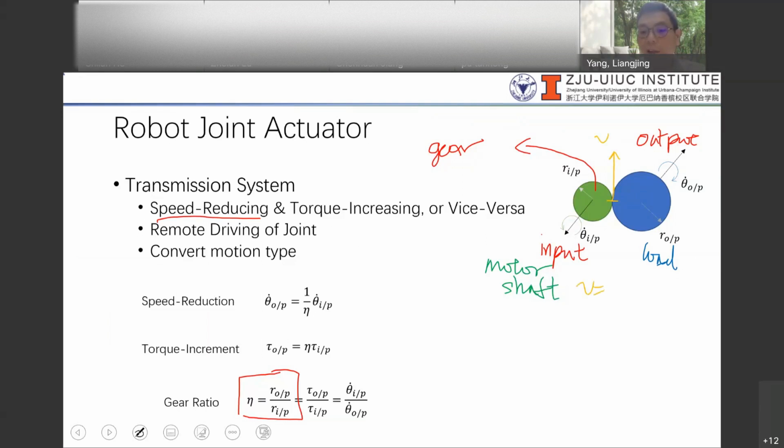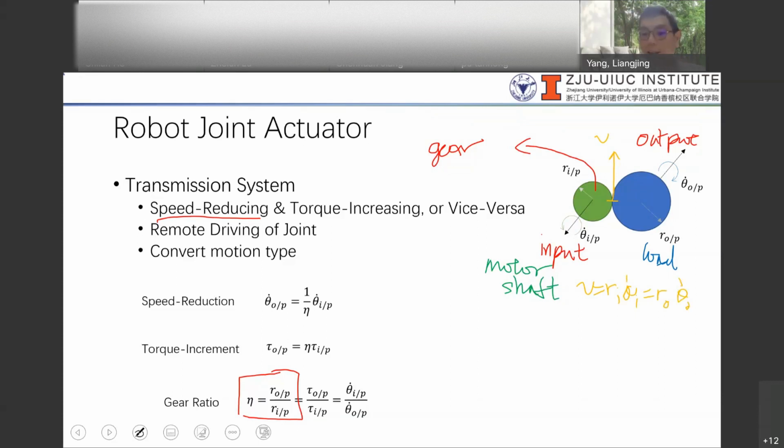So R_i theta dot I is the same as R_o theta dot O on your output side.